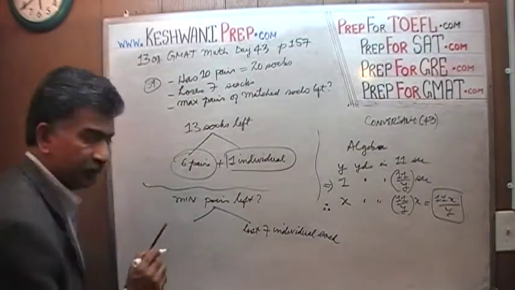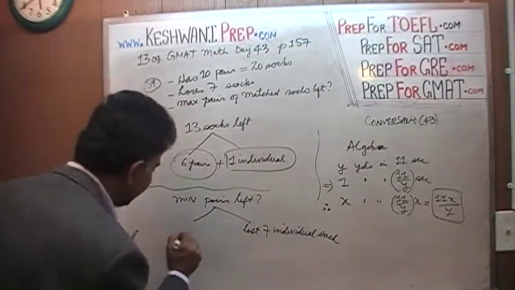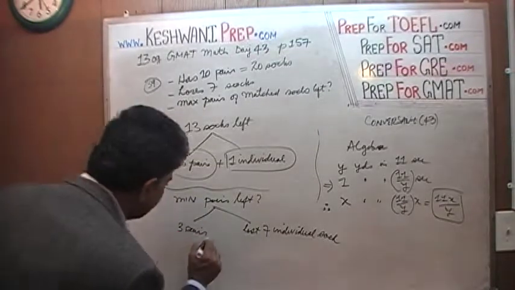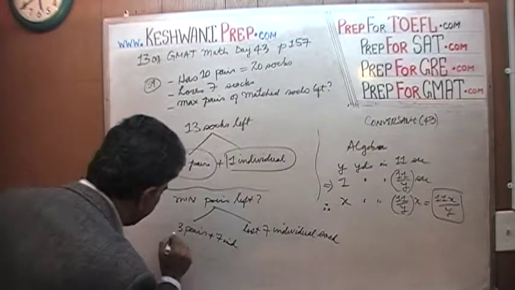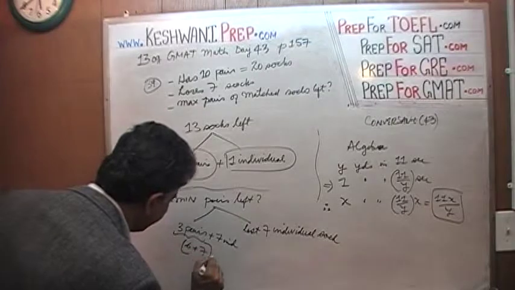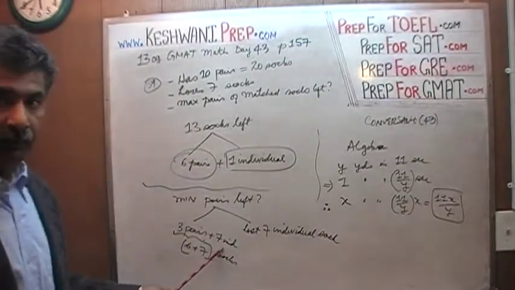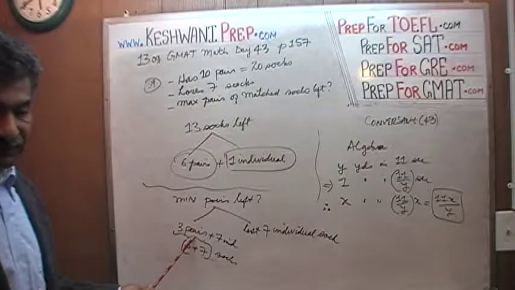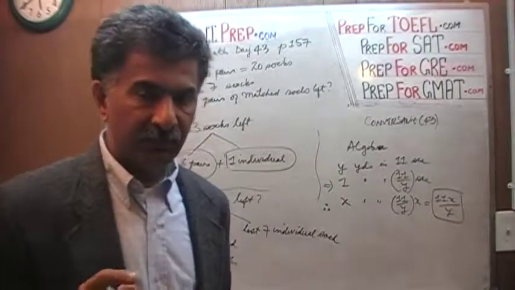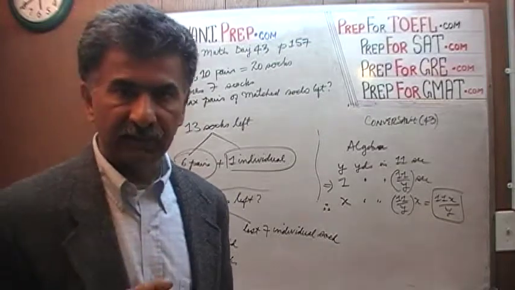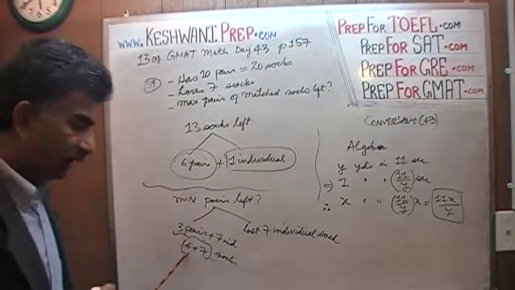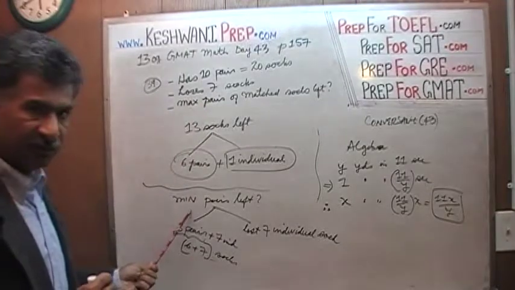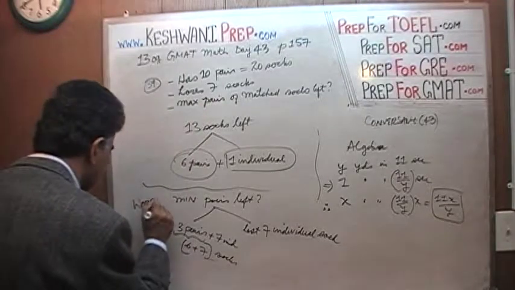He loses 7 individual socks, which means he no longer has those 7 pairs, so he only has 3 pairs left now. 3 pairs and 7 individual socks. 3 pairs give him 6, plus 7, so he's got 13 socks left, of which 7 are individual socks that don't match anymore, and 3 are pairs. This is the worst case scenario. If you're missing 7 socks, every single missing sock belongs to another sock that you still have, which means you've got 7 individual socks and 3 pairs. You started out with 20, you lost 7, and you're left with 13 socks. This is the worst case.